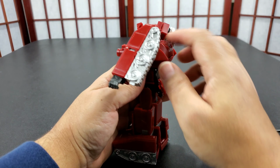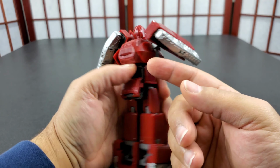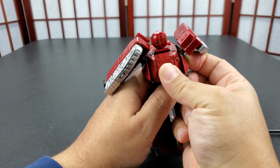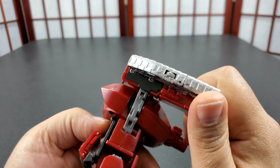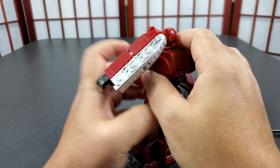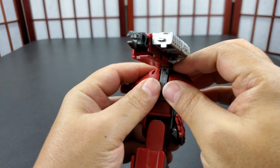I'm going to work on the upper half first. It doesn't really matter. These things right here, you want to pull back. They're pegged in on the arms. That's what locks the arms, so the arms don't fall down. You may need a tool. Okay, I didn't need a tool. So as you can see, it's in there too. So you just get it out a little bit. You've got to flex it a little tiny bit. Pull this one. You can see it. This side is really hard.